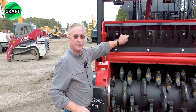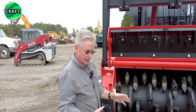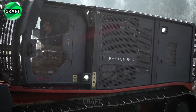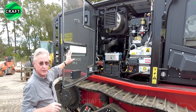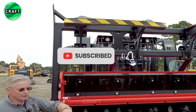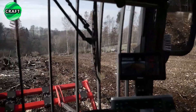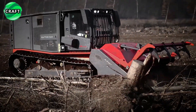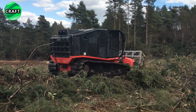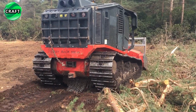The Raptor 500 self-propelled mulcher is equipped with a powerful mulching cutter M700, which effectively crushes trees, shrubs, and other vegetation into fine mulch. It features a powerful and economical Cummins L9 engine producing 440 horsepower, a durable chassis, and 730-millimeter-wide tracks creating low ground pressure of 360 g/cm², allowing it to easily maneuver for tasks such as uprooting, removal of vegetation near pipelines, laying fire breaks, land reclamation, making it ideal for forestry, construction, and agriculture.